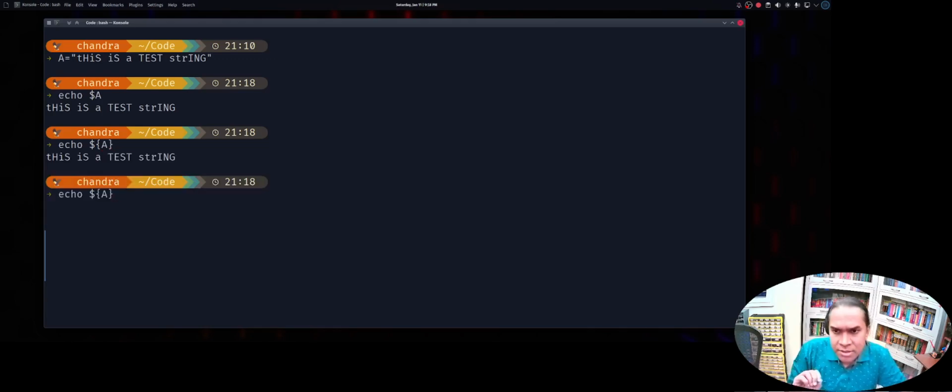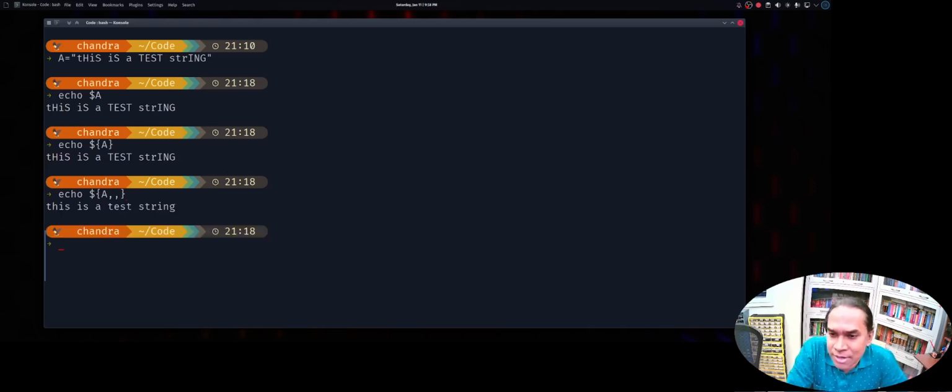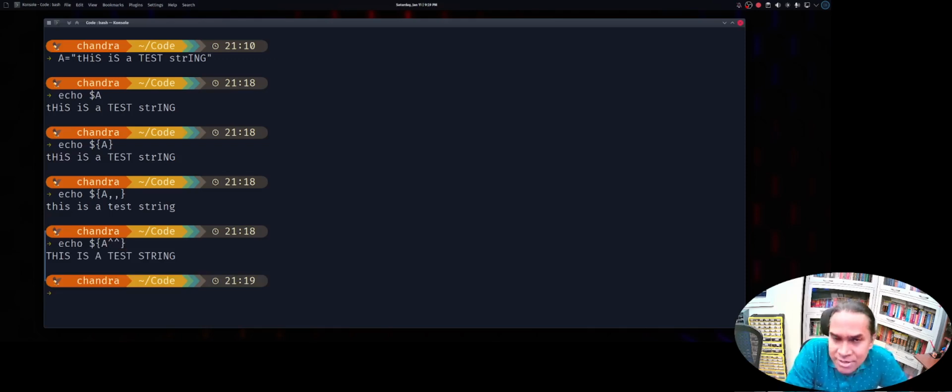However, if you put capital A here, followed by double comma, put double commas in here within these curly braces. I know it's a weird syntax, but this is how it is in Bash. So when you run this now, you can actually see that the entire string is converted to lowercase. You can see the string is all printed in lowercase from the mixed cases that was earlier. If you want to convert the entire string fully to uppercase, you can rather use double caret symbol for the same. And yes, you have the result right here.